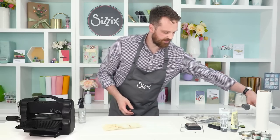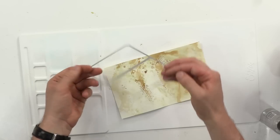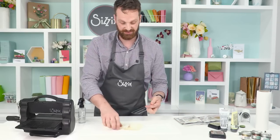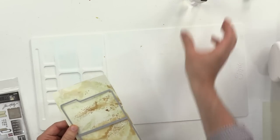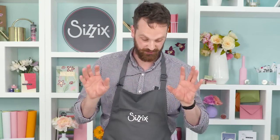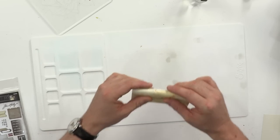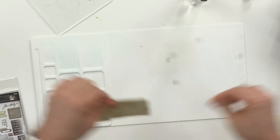There we go, so this is ready to die cut now, and we won't even be finished then. I'm using the big folder element from Specimen. Now all three dies are perfect to work together because they're all the same theme — that retro office postal theme. As a child I would have given anything for a set like this for miniature office supplies! Just look how these fold over — they've got the crease lines so I can fold that over on itself, and that's going to be a perfect folder with a tab.